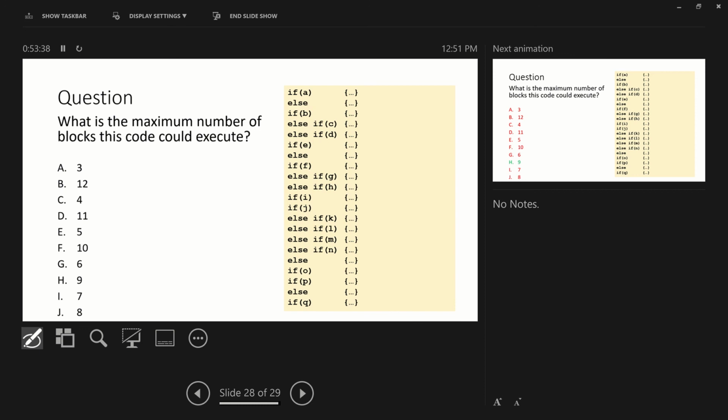Let's see this question. What's the maximum number of blocks that can be executed?